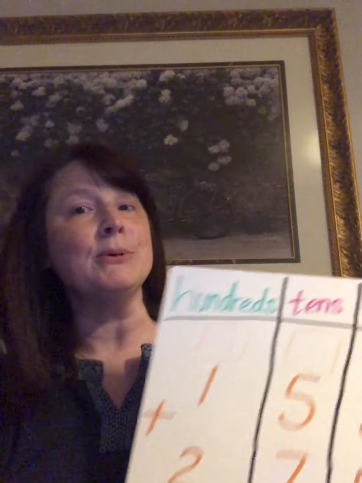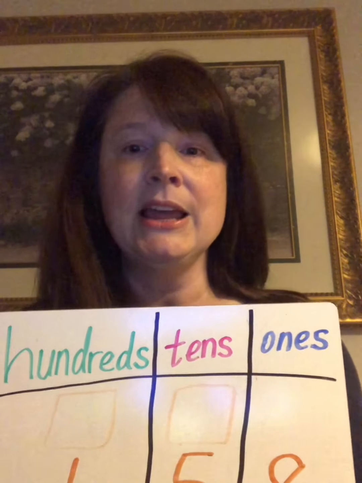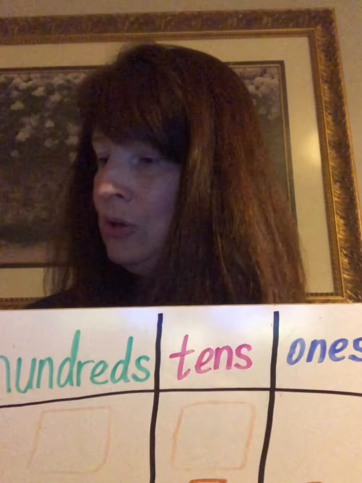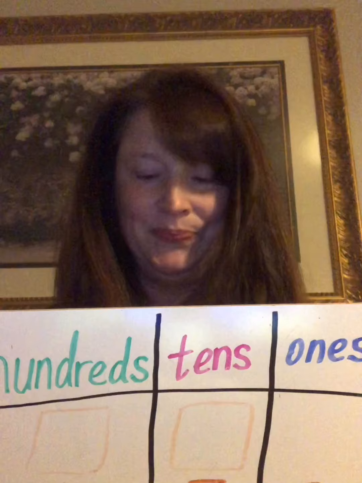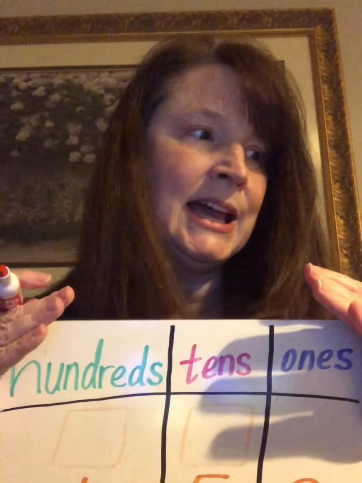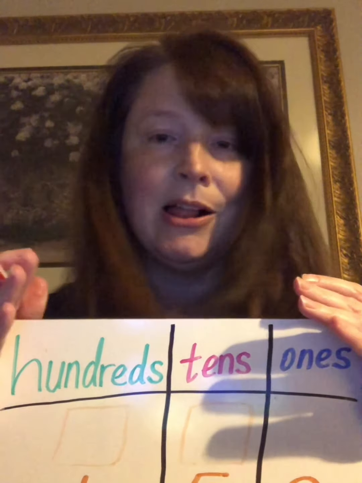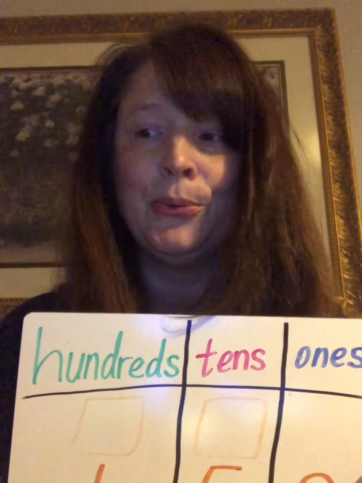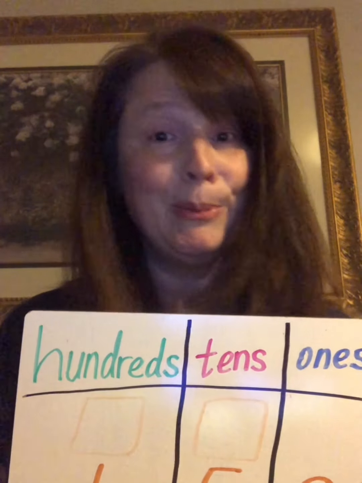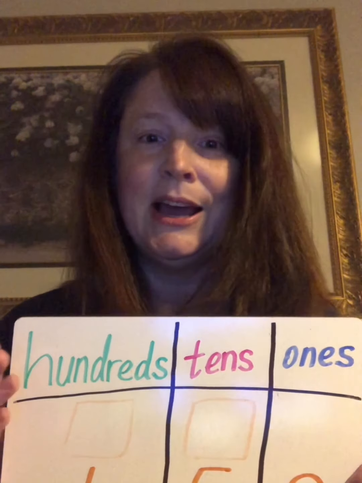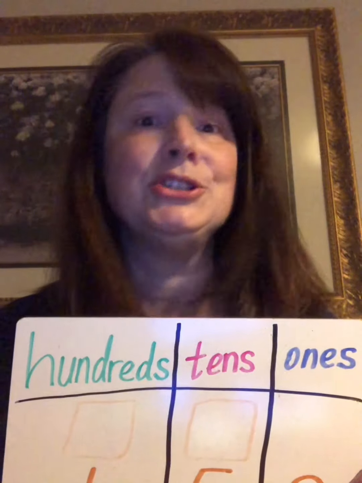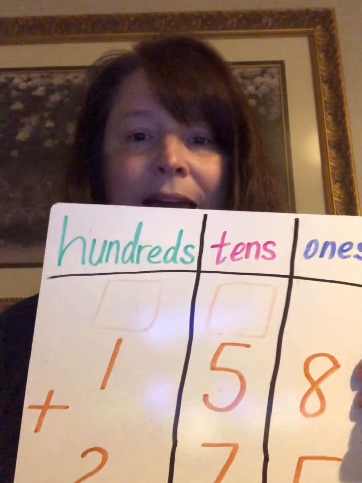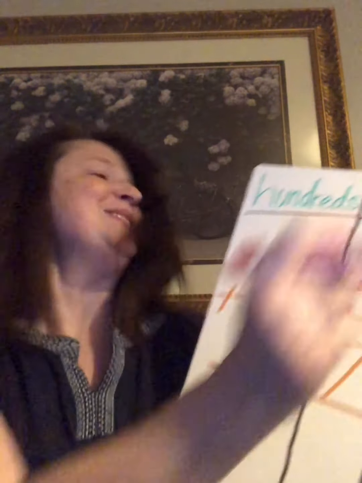I've gone ahead and labeled the columns, the ones, the tens, and the hundreds, and let's go through it. So this is the standard or traditional algorithm for addition. It's a fancy way to say it's the plain old regular way, which is likely how your parents learned and definitely how I learned. And it's really the last addition strategy we end up talking about here in 4th grade. Okay, so this is a little bit challenging.